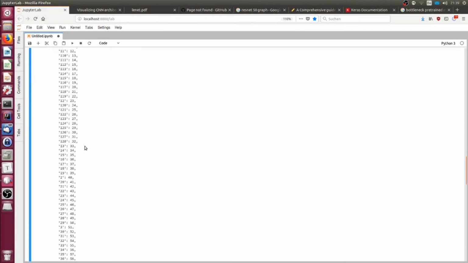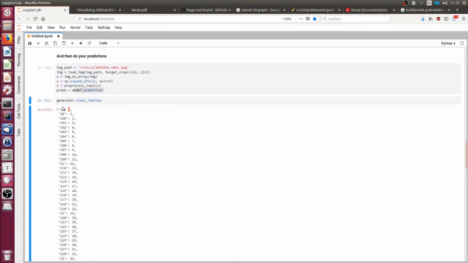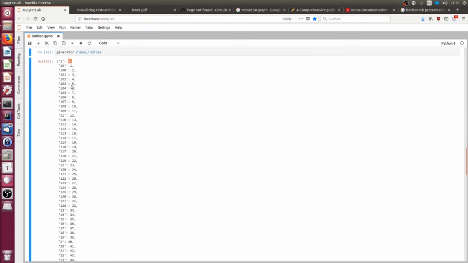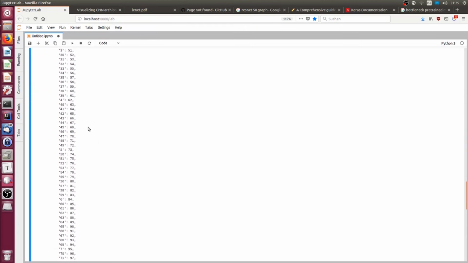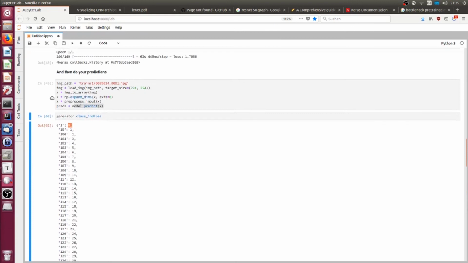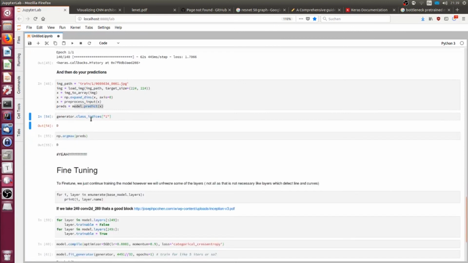So basically, it does categorical labeling, right? So if the folder is called one, the index is 0. This is a bit annoying. You just need to look up this table. So in this case, if you want to see what's the label name of the folder 1, well, in this case it is 0, right?